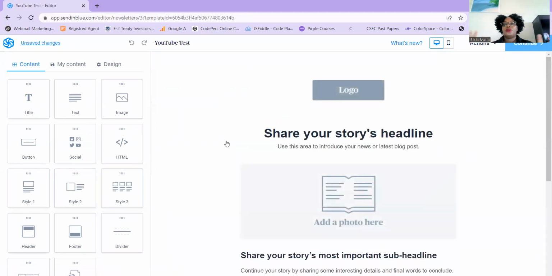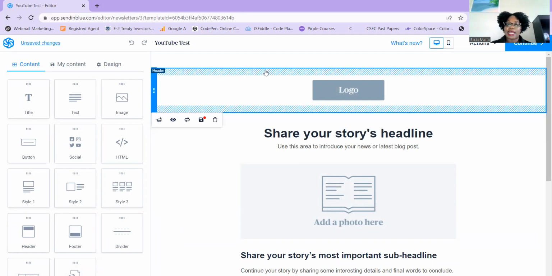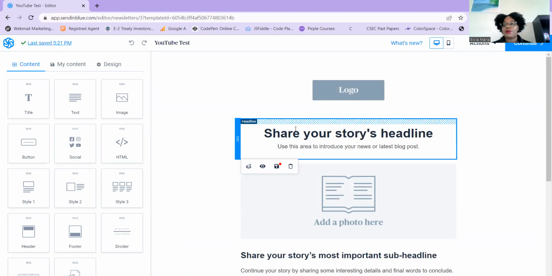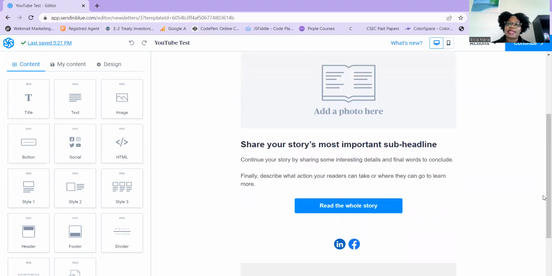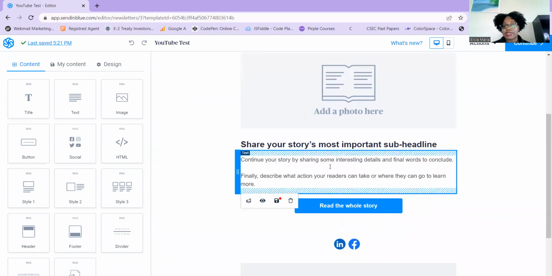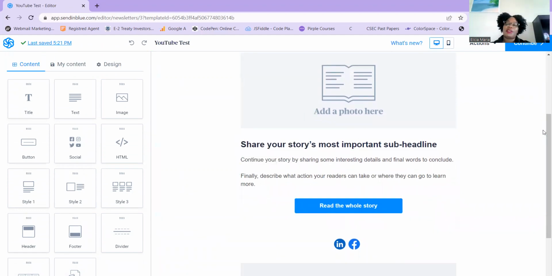Okay, so once your platform has loaded in, you can go ahead and add your logo here. You're going to share whatever the email is about with the topic line. You're going to add a photo and you're going to add the copy, which is the written section of the email. Just a little bit of information. I'm not sure if you have an email marketing strategy, but if you are a CEO, a strategist, a manager for a brand, it's important that you have a strategy for what it is that you're going to do.